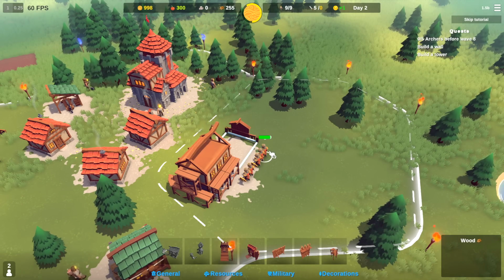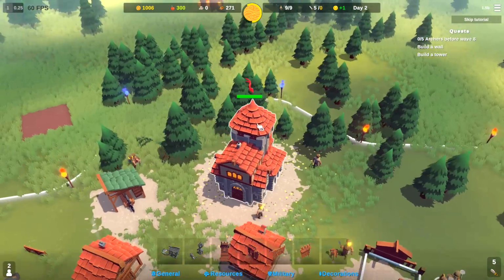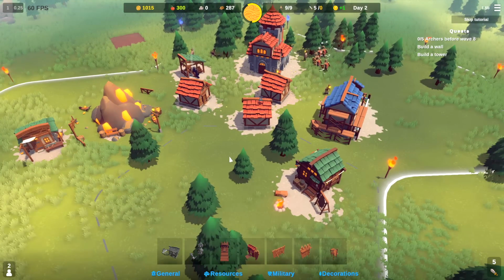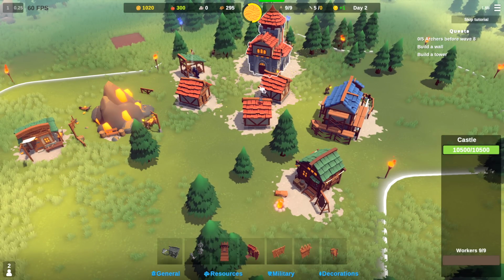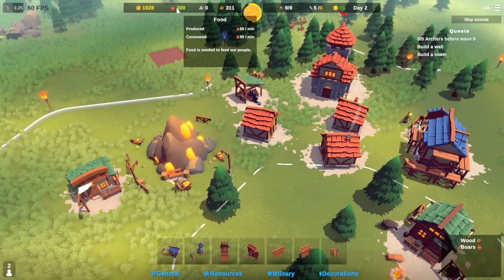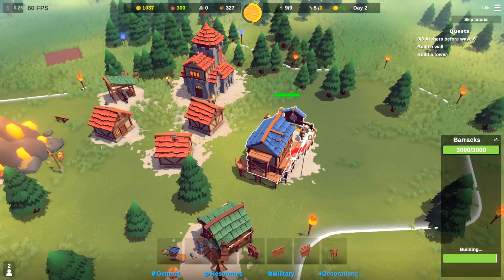It looks like they do heal up all by their lonesome. So that's good. Let's take these guys up to the north. We do have a lot of trees over here, which kind of concerns me, but I think we'll be all right. It looks like we've got 9 out of 9 workers. We are producing an equal amount of food that we are losing for right now, and our sunstone is coming through thick. You love to see it.